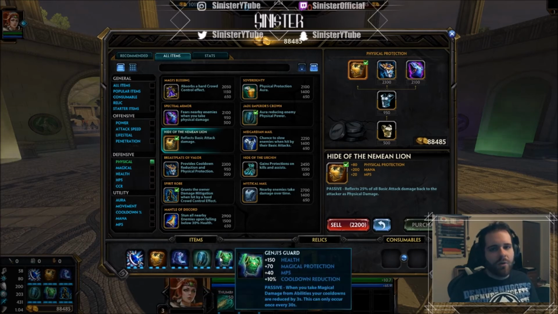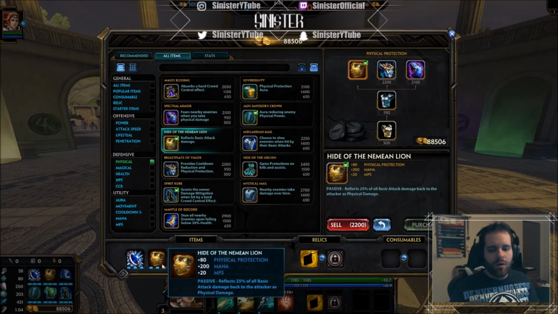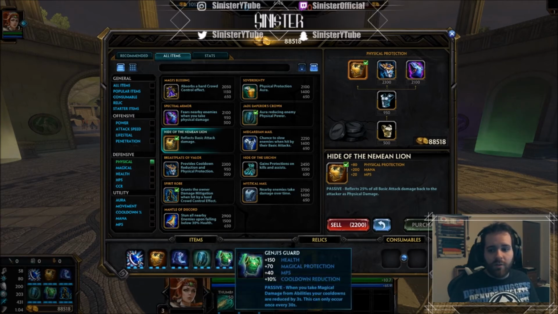You get that reflection there, but you also get all the health from that. You get the protections, you get the mana, you get the cooldown. These two items just make you tanky and allow you to fight more. Because if they're hitting you, they're hurting themselves. And if they're hitting you, they're just giving more cooldown. So they really help Artio.